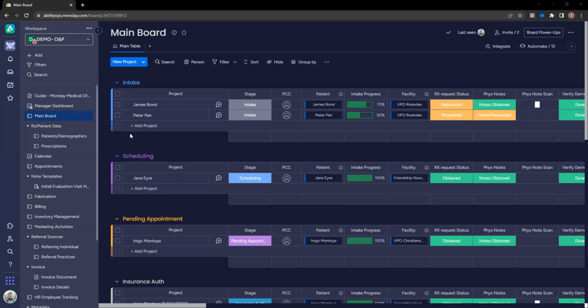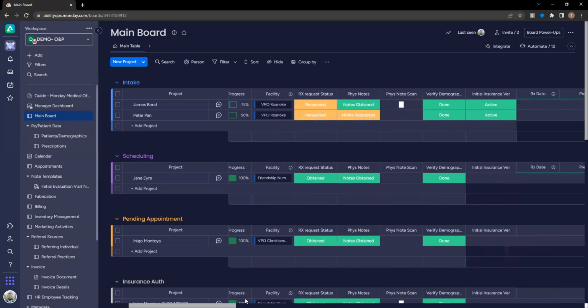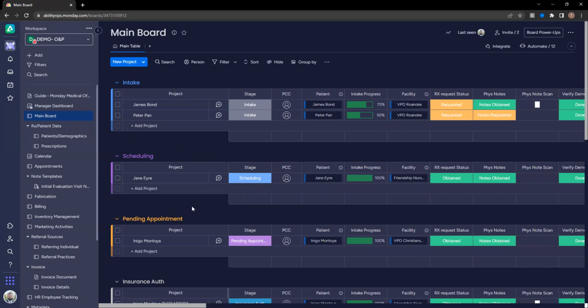any specialty. So here is the main board, and from left to right, it is that care cycle as we discussed. We've got intake, and then there's scheduling, delivery, and billing are out further to the right. Each of these boards is a stage in the care process. You can manage this entire process from this board if you want to scroll endlessly to the right, or you can do it in the board and just progress down by department.